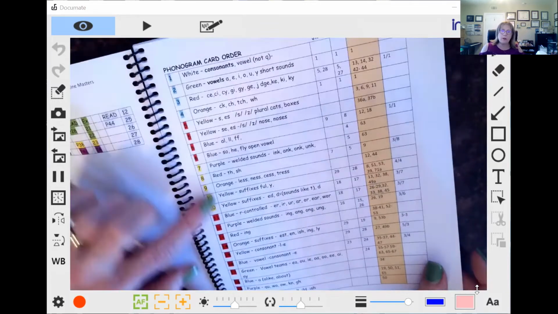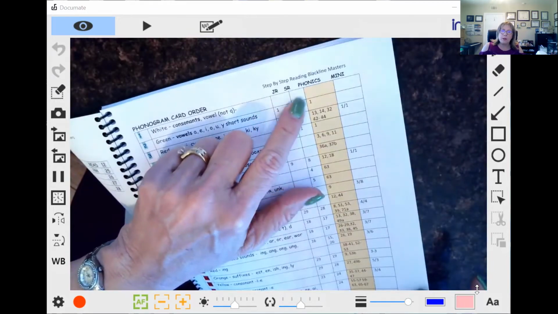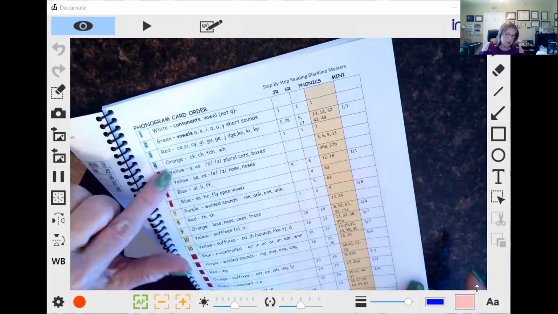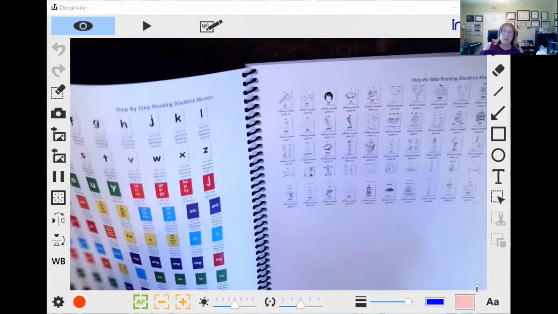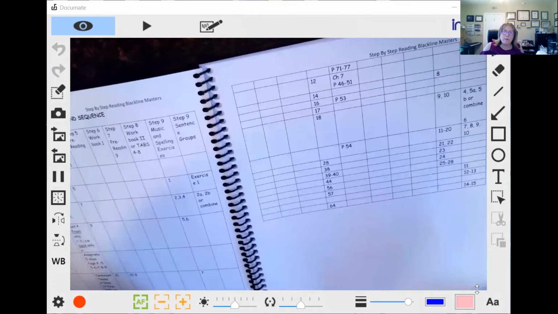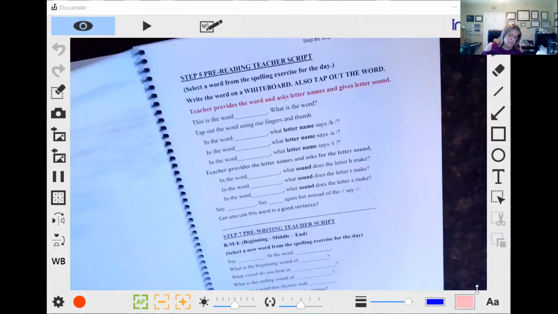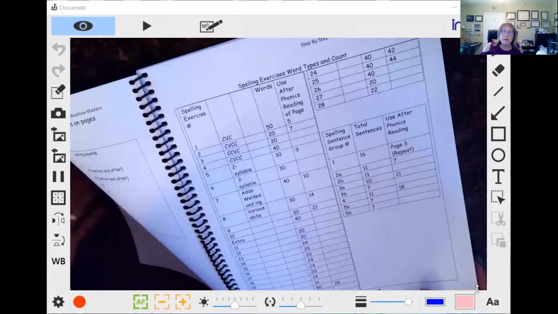So then here are the color of the cards and what's associated with it: the junior workbook, the senior workbook, the phonics, and then again, the mini lesson or the grammar tricks, how they teach these concepts. So good checklist. I give you a picture of the cards and a picture of the key concept pictures. You have forms in here that you can reprint. So these are your 9 steps. These are your script for steps 5 and 7. We have the consonant teams, the blends here. I always make a copy of that in the student binder.